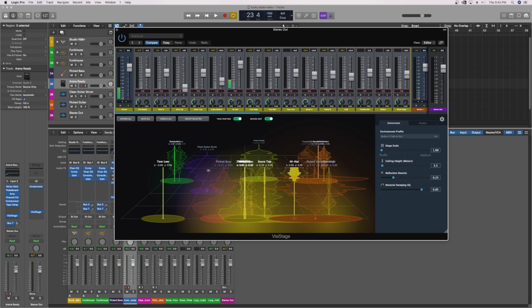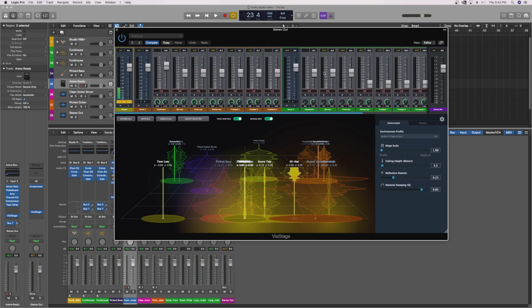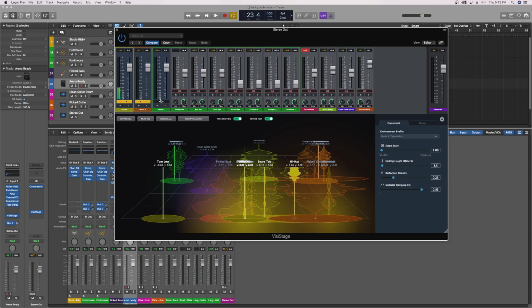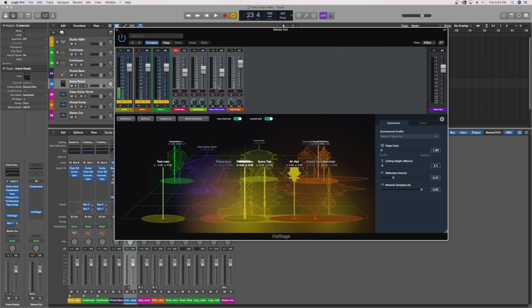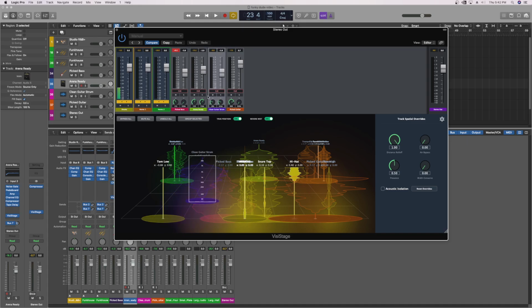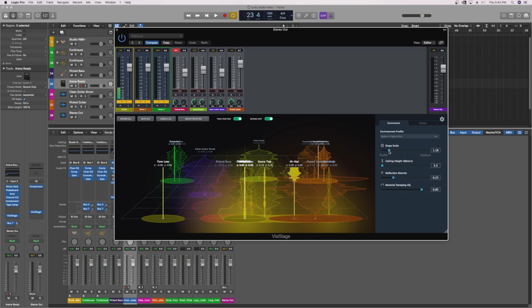If you have a look up here, if I close this down, and close this down, and you have a look at this clean guitar, this goes up to 12 meters in depth, right? 0 meters to 12 meters in depth. As we increase the size, watch what happens to this number here. So that's 4.6 meters as we increase the stage size, that goes 7 meters and keeps on growing, keeps on growing.